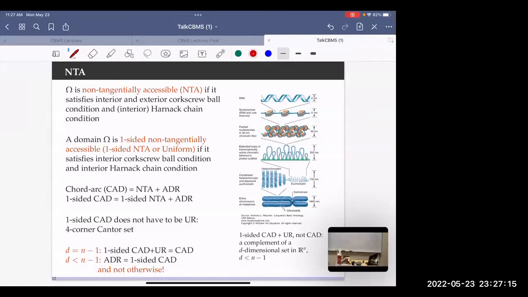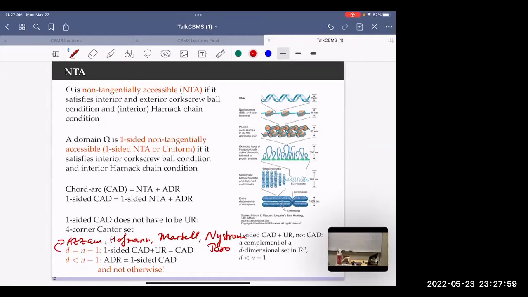This is by far not trivial. I will be presenting you the theory. This was only observed recently, by Azzam, Hofmann, Martell, Nyström, and Toro, around 2018, very recent. But it makes your life beautifully easier, up until the moment when they observed that these were very different groups, for one-sided chord-arc domains and two-sided chord-arc ones. We will be talking about those issues.